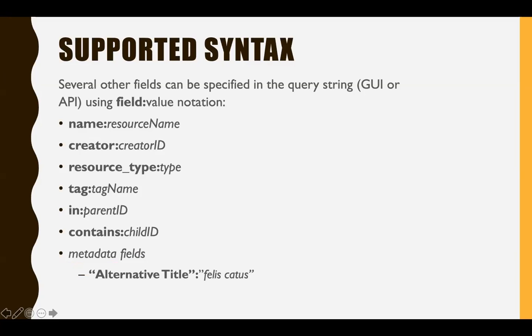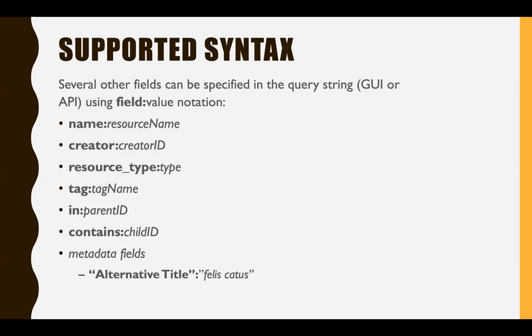You can also search metadata fields, and there's a specific user interface that makes this a little bit easier, but you can do this in the search box as well. So the example I have at the bottom is alternative title with a specific phrase. And if you use quotes, you can define those things as a single term. And generally the rule is that if the part on the left half of the colon, which is alternative title in this example, does not match one of these fields in the slide, like name, creator, contains, if it's not one of those magic words, then it's assumed to be a metadata field, and we will search through the metadata for anything that matches that as well.